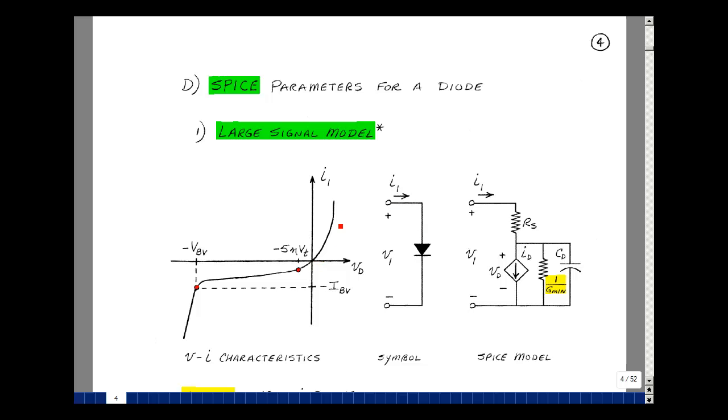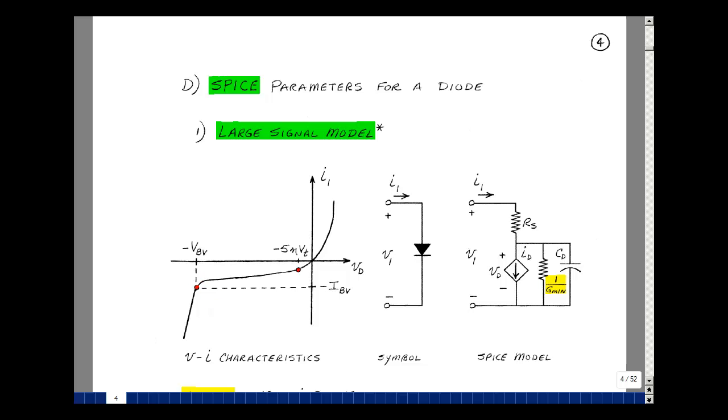We would have a Shockley type equation in the first quadrant, but then in the third quadrant we also have a response as the voltage gets more and more negative. This particular model is the model that's in the PSpice program. The original SPICE program had a discontinuity here, and of course that caused all kinds of problems.